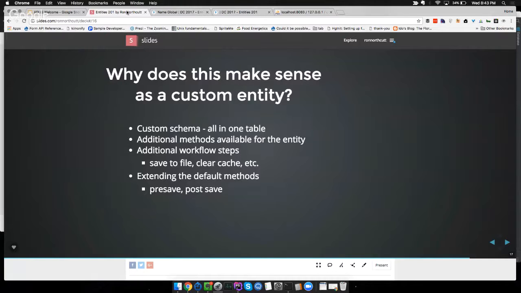If you need additional methods, so in Drupal 8, everything is an entity, but there are different types. So nodes or content entities have different stuff that happens when you save or you pre-save or you do whatever you're going to do. Taxonomy terms have different things. Comments do different things, and those are entities. Users do different things. So different entities have different things that need to happen.